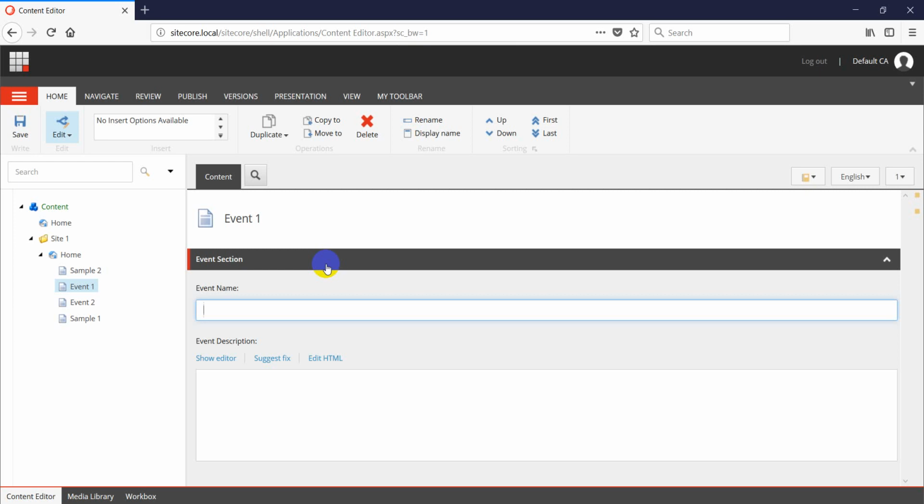Then there are other things we can do with security editor, like if you want to deny permission for a specific item, irrespective of role, that also can be done.